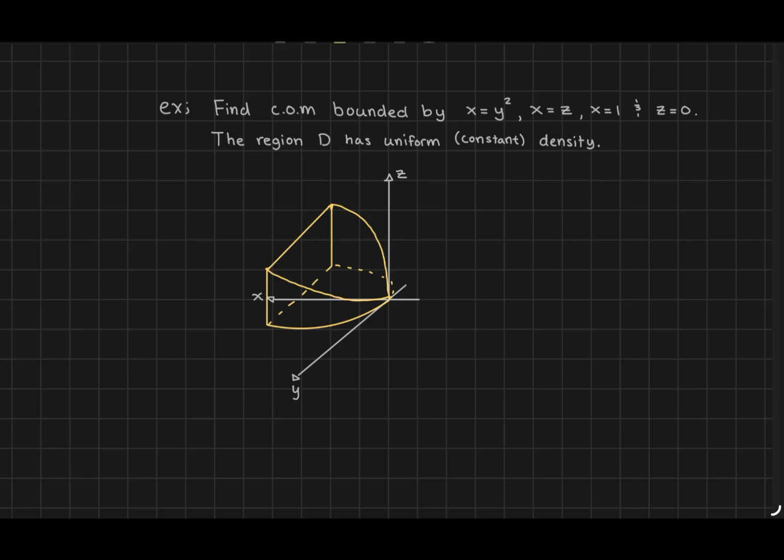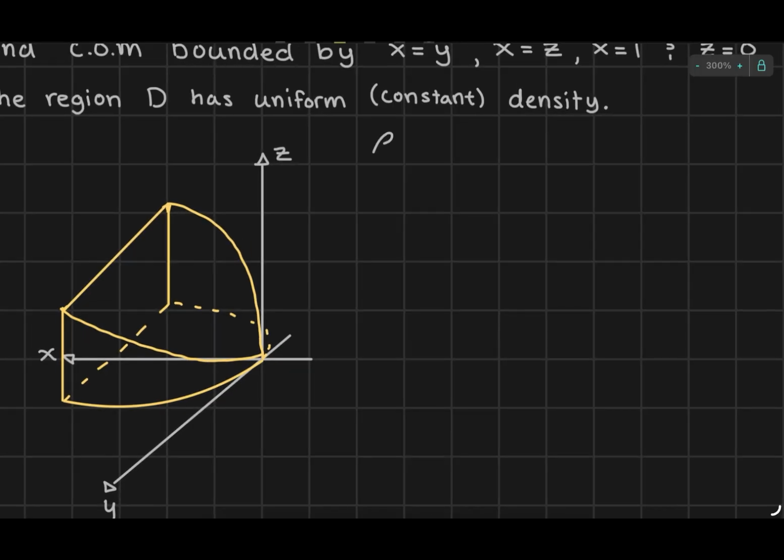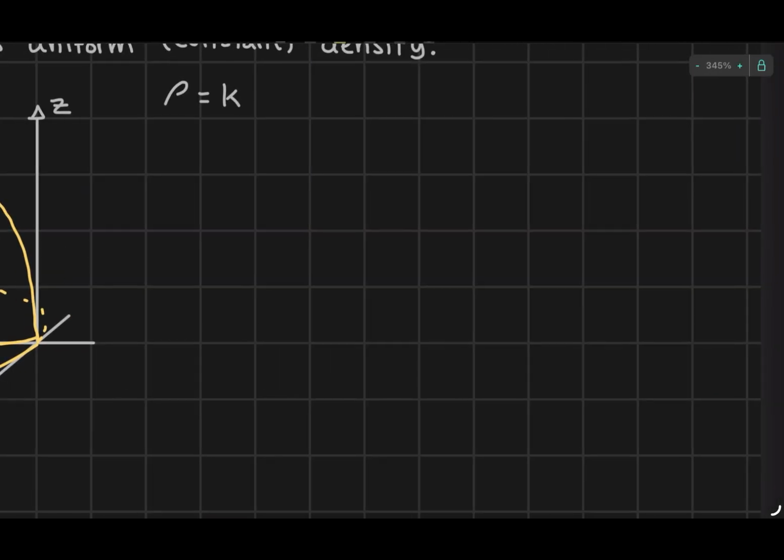Oh, I guess it's better to explain it. So if we have some constant density, k, well, that density is going to be on the top and the bottom for our moment and our mass, meaning they're just going to cancel out. So I guess I'm just going to write it down real quick. So say we're trying to find x.